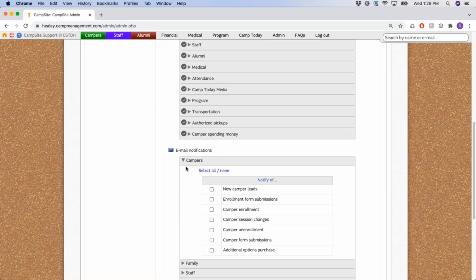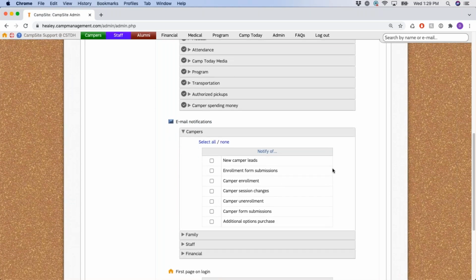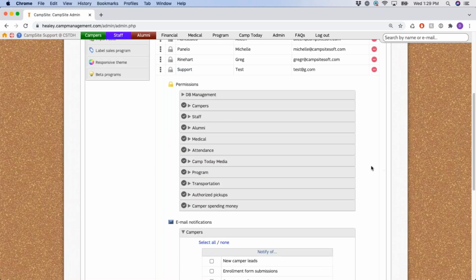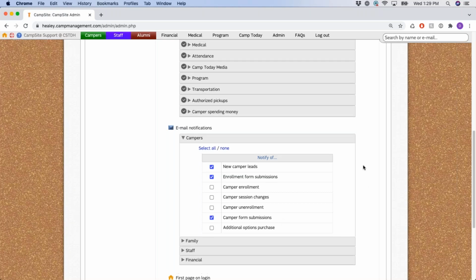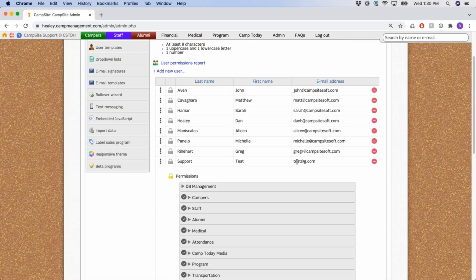So for instance, under campers, let's say that our test support user here wanted to be notified every single time a new camper is created, every single time an enrollment form is submitted, or every single time a camper form, like a waiver, is submitted. So if I check those boxes and save my changes, literally every single time one of those things happen, test support here would receive an automatic email notification to the address that they used to log in.